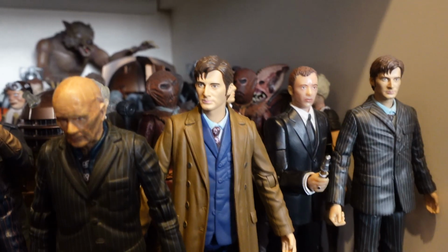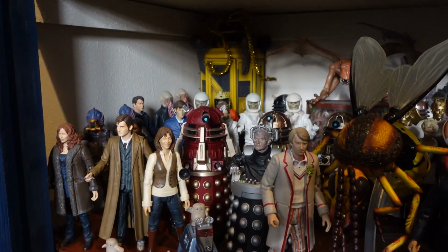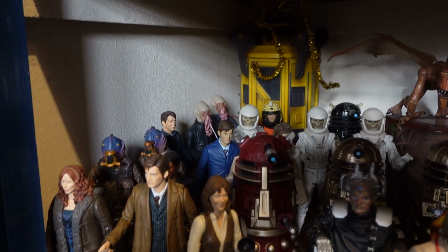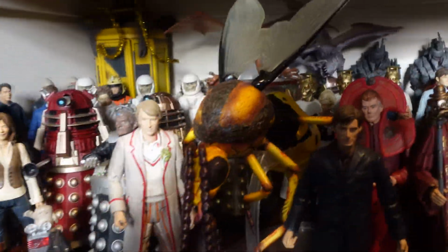Now I've got to be honest, this sort of B&M 10th Doctor really does pop on the shelf nicely. Therefore, again, there's been a few alterations. I've managed to compact pretty much all the Matt Smith figures on this shelf, which is all very cool. So we've got the last bit of the David Tennant figures there. Again, B&M 10th Doctor really does pop on the shelf, and we do have the monstrosity 10th Doctor just chilling at the back. So that's how this display is looking.